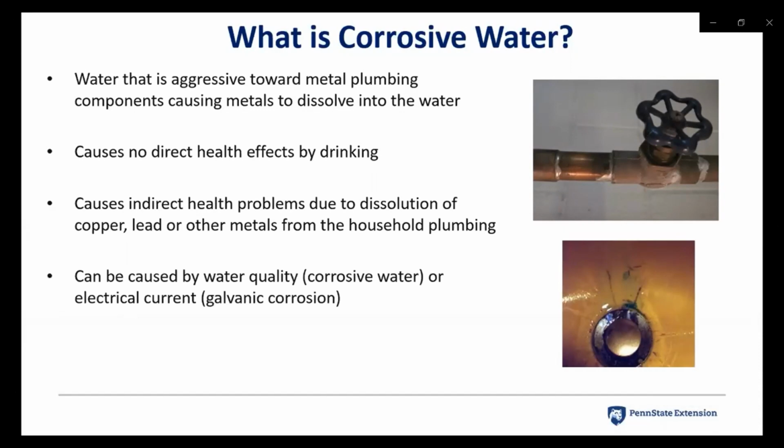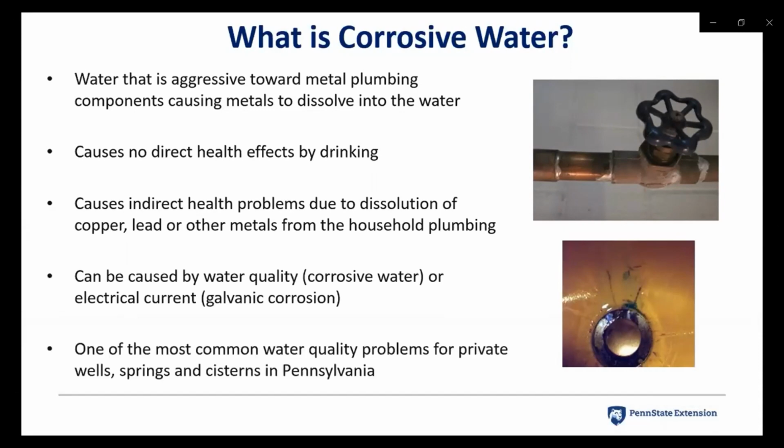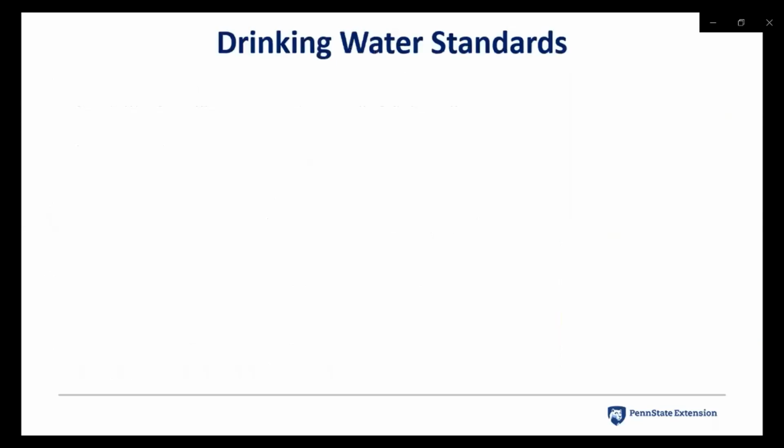It can be caused by water quality, or it can be caused by electrical current, which we call galvanic corrosion. And again, as I said earlier, this is one of the most common suites of problems that we have in Pennsylvania. We have a lot of corrosive water and therefore a lot of copper and lead issues.